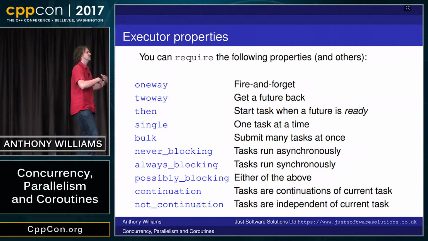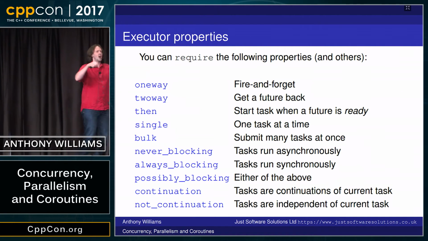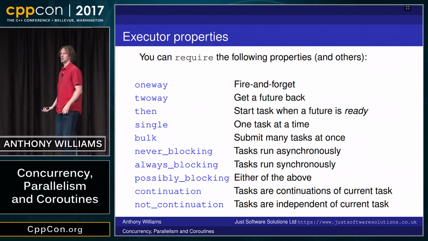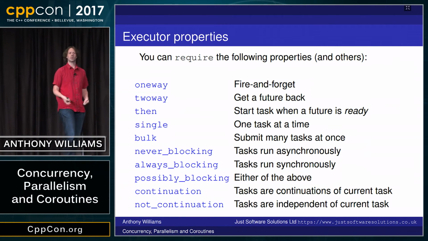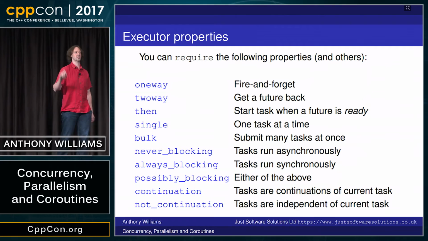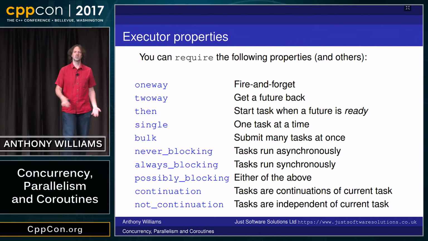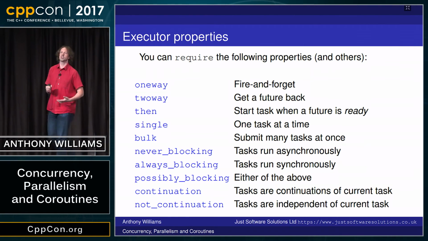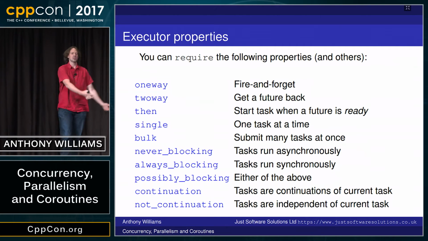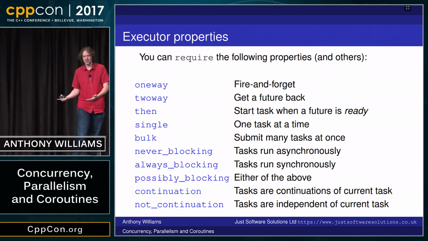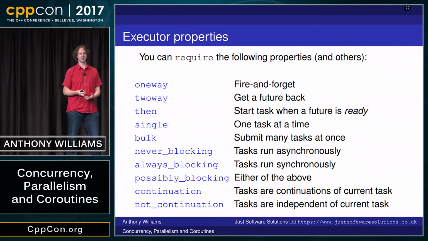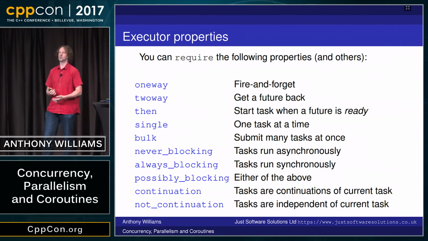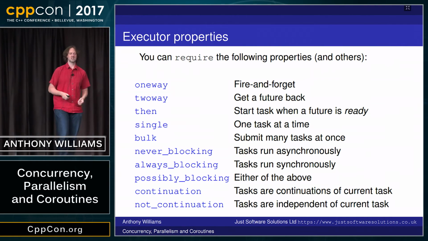Or you want to say, well, the functions that I'm passing in are continuations of the current task. So when the current task is done, then start these new functions, and not before. Or alternatively, they're independent things, so don't bother waiting for me. You can start them straight away on some other thread. And there are more. There's a whole bunch of properties that you can query. And the framework is extensible, so in theory, you could add extra properties for the continuations that you as a library implementer are providing. So when this finally gets widespread implementation, then you might find that each implementer provides a few extra properties that are just for them.